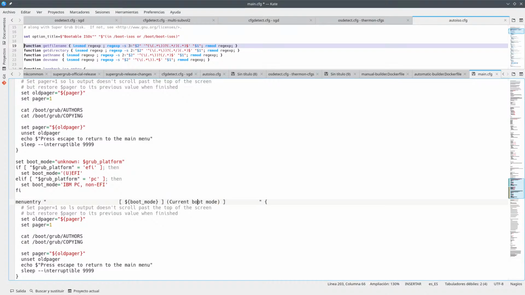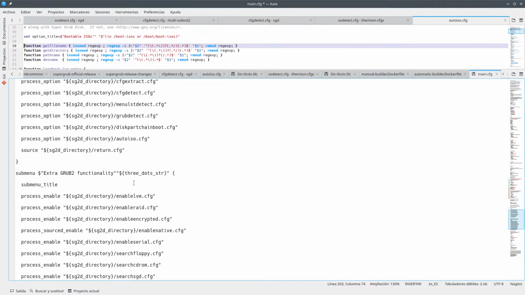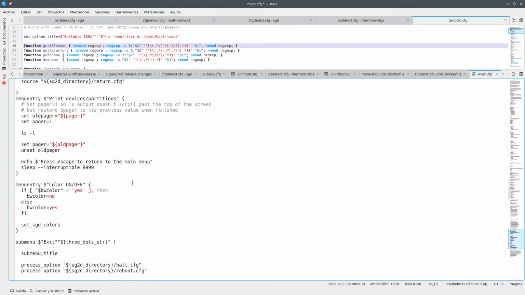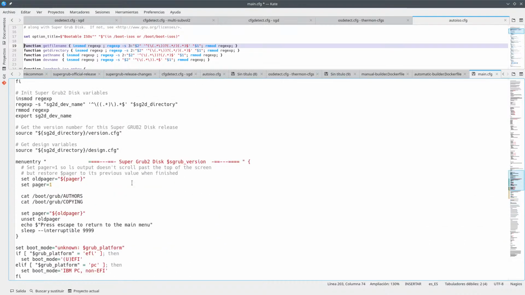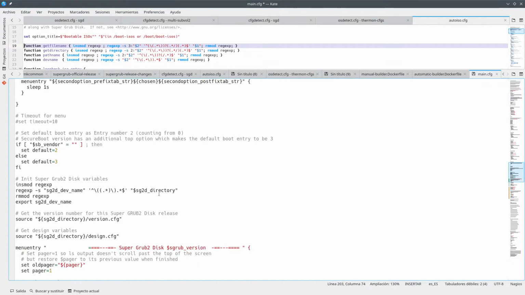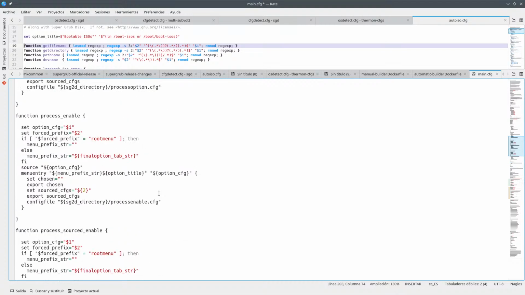So yeah, we don't need so many spaces. Current boot mode, and we should be able to translate this thanks to something which I'm not using here, which is the... wait a minute, this is not it. Group version. How do you translate stuff here?